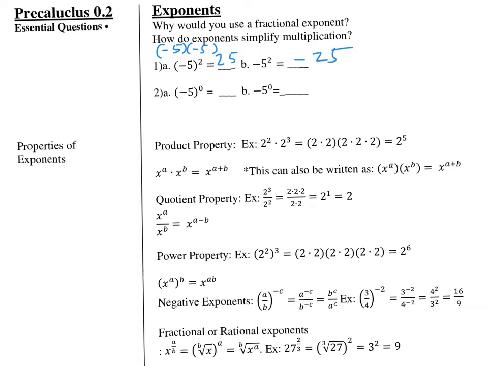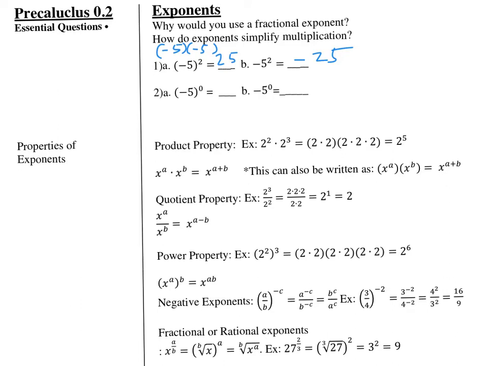However, part B is the one that people get more messed up on. I see people type this in the calculator sometimes and tell me, hey, Mr. Berry, this is supposed to be a positive 25, but the calculator said negative 25. To which I respond, well, if you knew that answer, then why did you type it in the calculator? But second of all, the calculator is never wrong. It's answering the question that you asked, so if you ask it the wrong question, you're going to get the wrong answer.